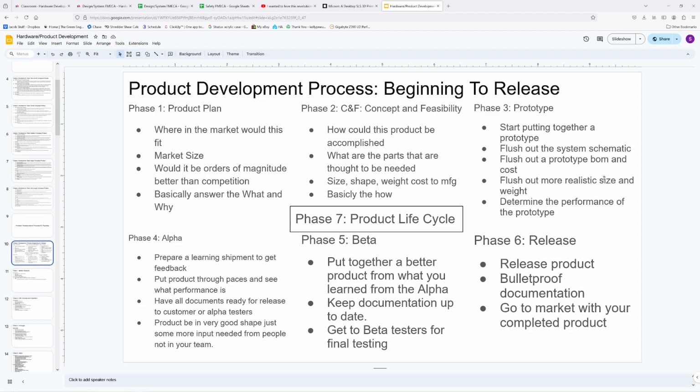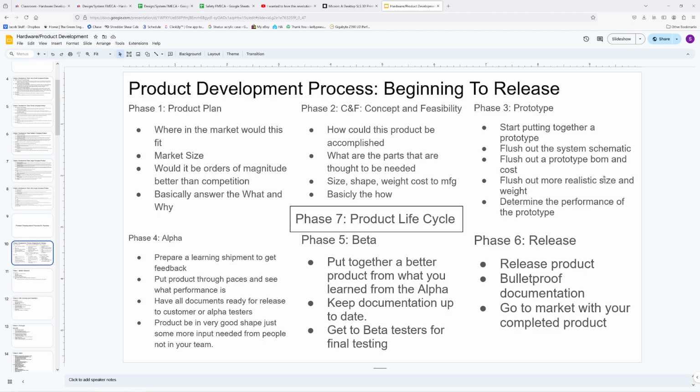Is there anything that I'm looking at that will break the laws of physics that makes it physically impossible? Or is the price I plan on targeting not even in the same ballpark as the cost of the parts? How many parts would I have to machine? How would I get it there? Is it where I can't even ship it, right? Is it going to survive shipping? Is it so brittle I can't ship it? Is the price of shipping just astronomical that nobody would buy it? Things like this. Phase 3, prototype.